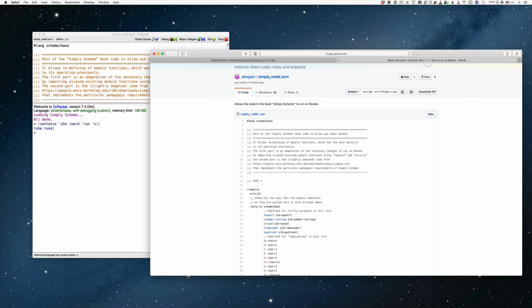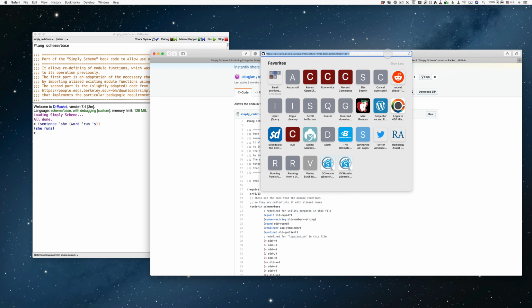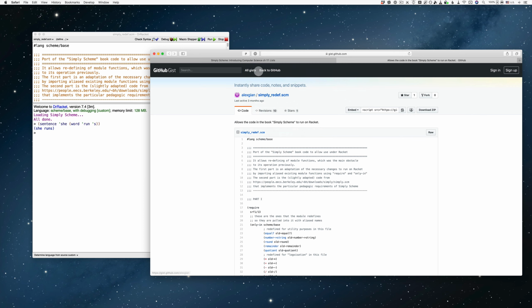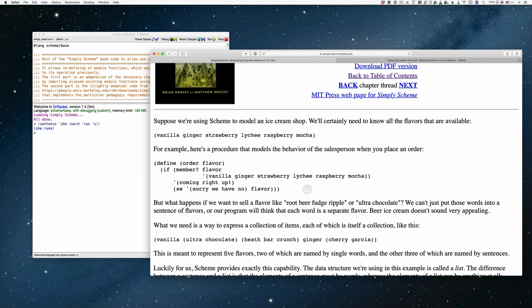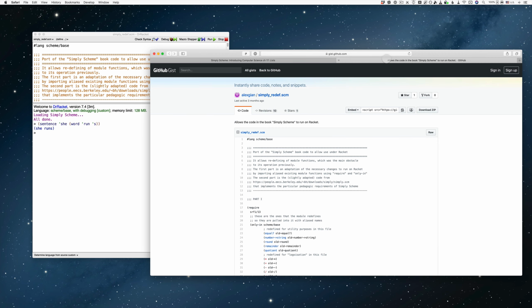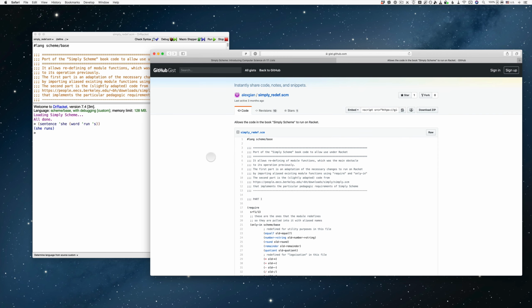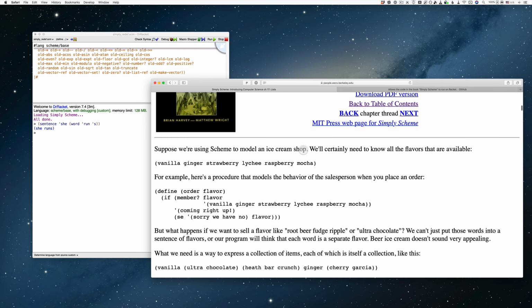By the way, I found on GitHub a definitions file for Dr. Racket for Simply Scheme specifically that somebody made that seems to work pretty well. It seems to produce approximately the right output that's expected. So I'll try to remember to put a link to that in the description. I should keep a running notes file like Elliot does on his videos of things to put in the description. Anyway.